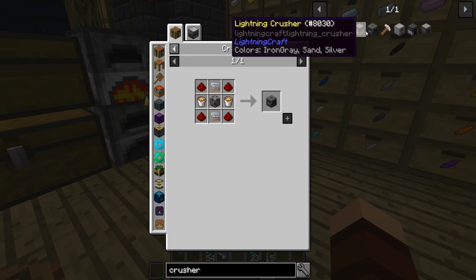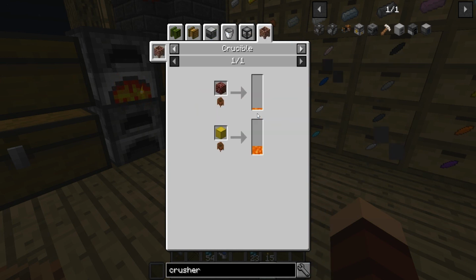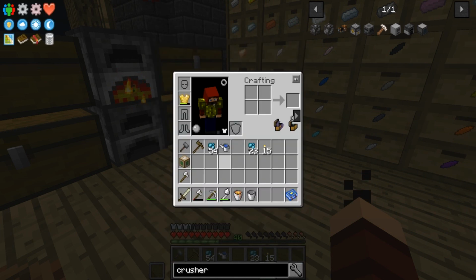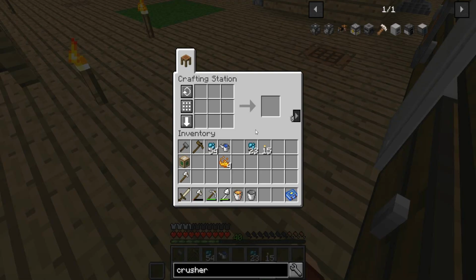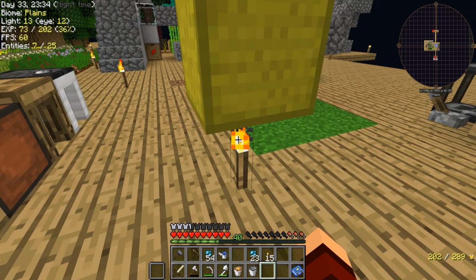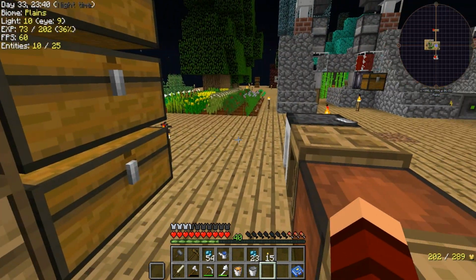All right, let's remember how to make lava. Lava. What's this? Blaze powder. Okay, blaze powder block. Let's do this. 1, 2, 3, 4. And hopefully this won't take absolutely forever to melt. All right, there's that. There's that. You do your thing.